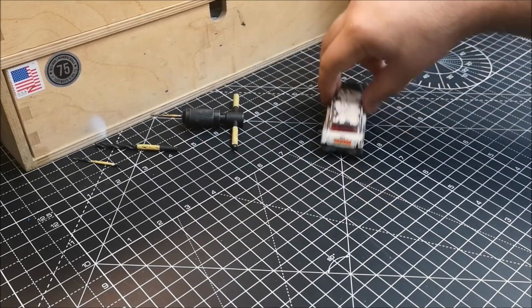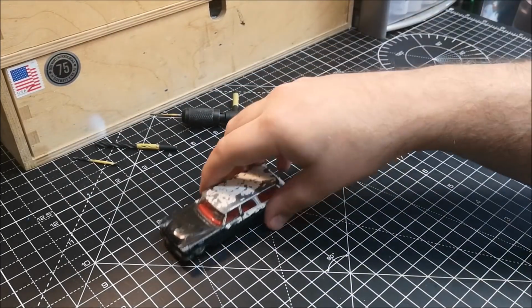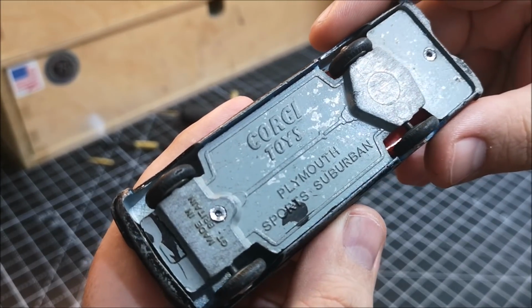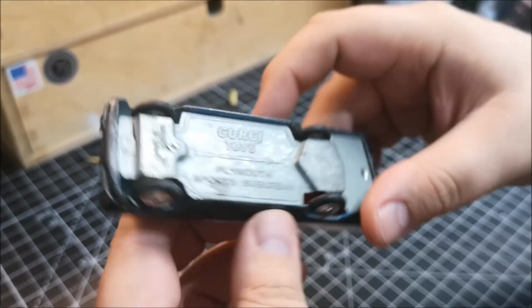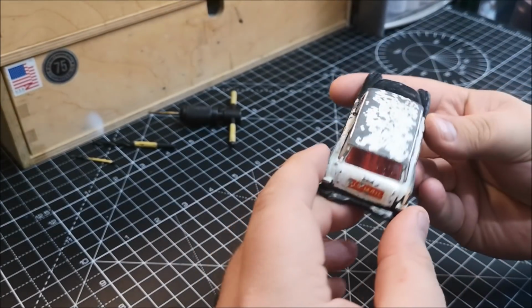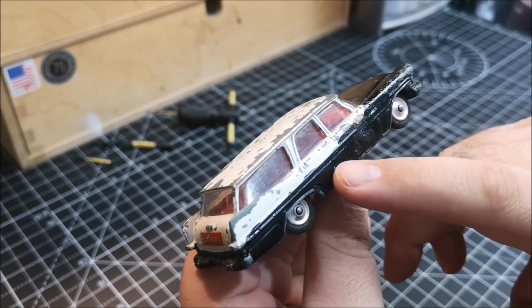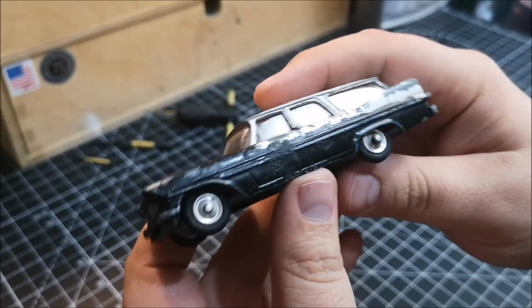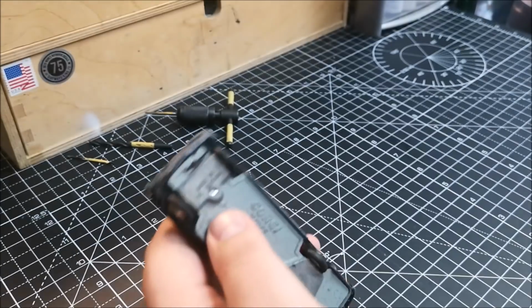Having one little last play of this one before we take it apart. And indeed it reads underneath Corgi Toys Plymouth Sports Suburban. And it's a wonderful car, a wonderful little toy. You can see just on the side here the remnants of the original stickers on the doors. Obviously this one's been overpainted or half overpainted.